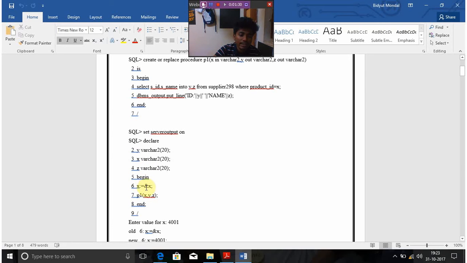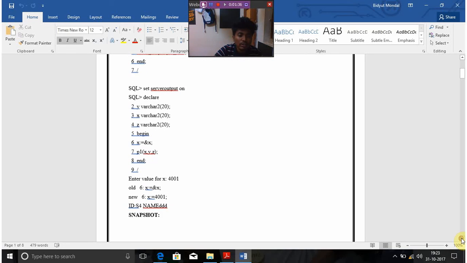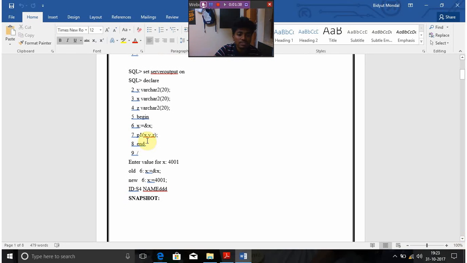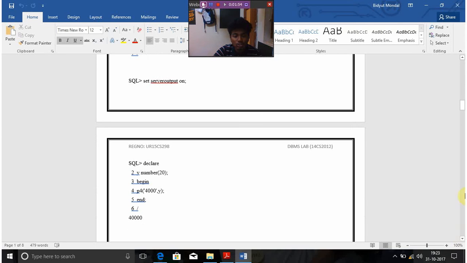We're going to give x is equal to its own value, then we'll call the procedure p1 x, y, z and then we're going to end it. As soon as we end it, it would ask enter value for x, and according to the value it would give the ID and the name. So here's a snapshot of how it happened.